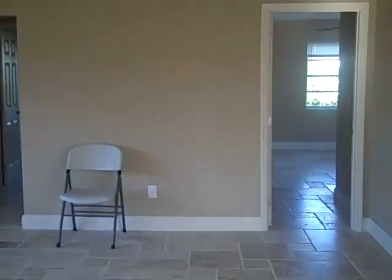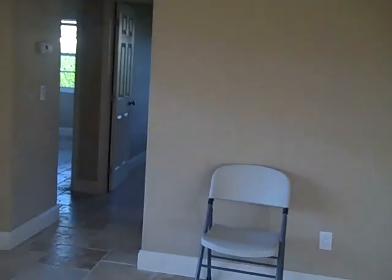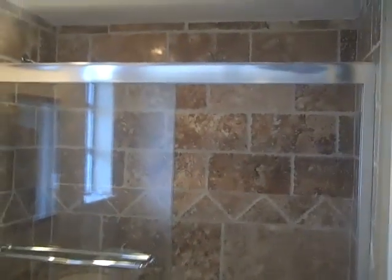All the bedrooms are on the left side of the house. We walk in, we're going to go to bedroom two and three right now. The house is in excellent condition. Nice ceiling fixtures. The bathroom's been totally remodeled and updated. It's got a single vanity, tiled shower area, and tub enclosure. Tub and shower enclosure, and floors that have been done again, and they've been finished in this room here.